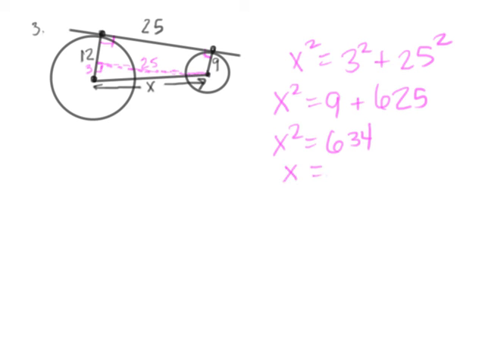And I've already checked, when you take the square root, there's no simplifying of this. It breaks down to 2 and 317, and both of those are prime. So we have found x is the square root of 634. That's our third example. All right, one last example we'll throw in here. I'm going to go ahead and clear this, because all of these last examples involve using that first relationship that the radius is perpendicular to the tangent. This last example, number 4, will involve our other relationship.